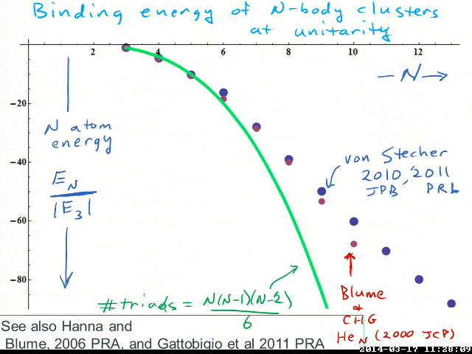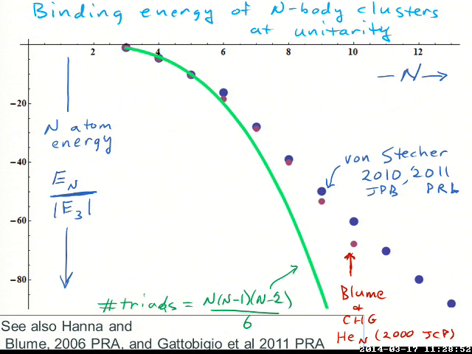This has actually 2 calculations, one from Dorte Blume, who was studying helium clusters when she was in my group. These magenta points. Helium is very close to unitarity in its natural scattering length. And Javier von Stecker, who was looking exactly at unitarity with some short-range models like Gaussian potentials. And interestingly, the binding of these clusters pretty much follows the number of triangles you can make out of the atoms in the cluster, showing that that's this green curve, which kind of shows that the binding is controlled mostly by a three-body interaction here, which is kind of the Efimov binding.